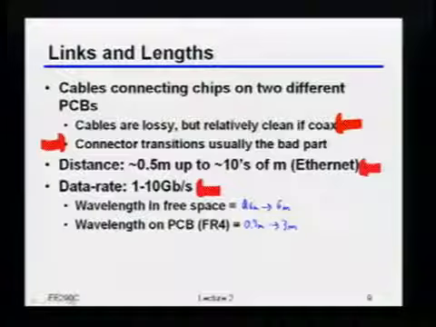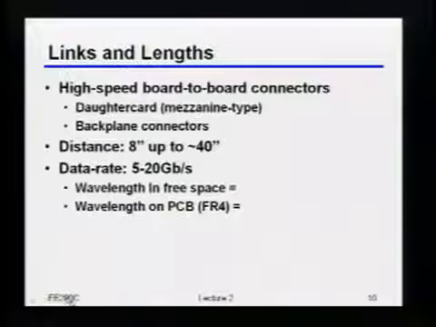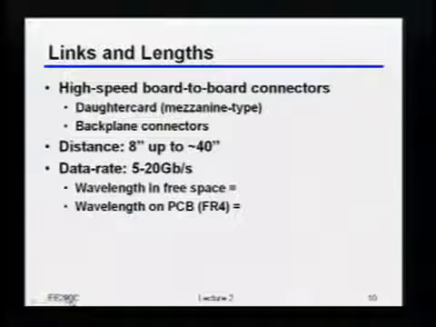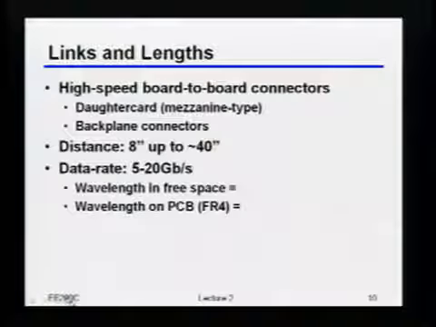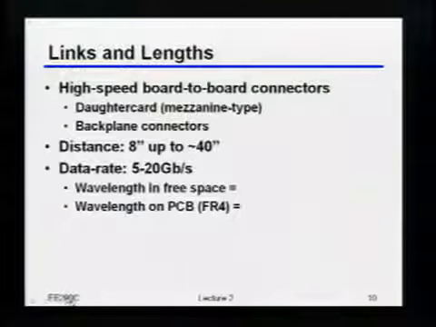Okay? So the last type of link that I'll briefly mention is one we'll spend a lot of time on in the class, because it turns out it's one of the most challenging: the so-called high-speed board-to-board links. That's the situation where, for example, you have backplanes. Not only do you have a big PCB as the backplane, you actually have all these other boards connecting into it. So not only do you have to get through one of the boards, you also have to go through some connector, go through some other board, back through the connector, and so on and so forth.